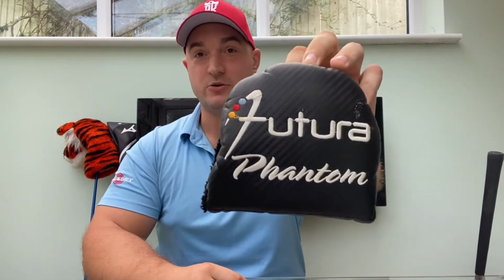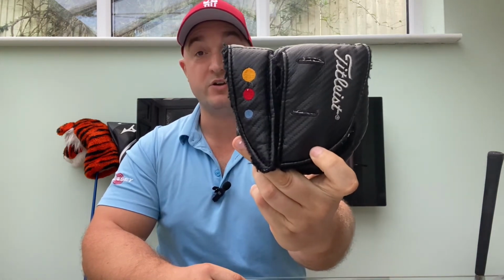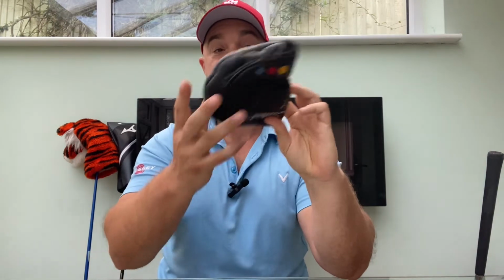And there you go. Now, before I delve further into performance, I just want to discuss the head covers, which I didn't mention at the beginning. Now, if you can get a Scotty Cameron with the original head cover, these are collectible items themselves. They're beautiful little things. The older ones also have a divot tool on the side, and you get that included. That's great. The feel of them and the looks, you can tell that's a premium head cover, even though that's nearly 20 years old. So definitely a plus, I think. And I should have mentioned that at the beginning, so apologies that I did not.